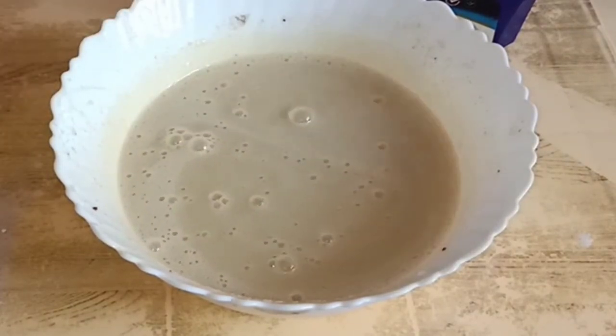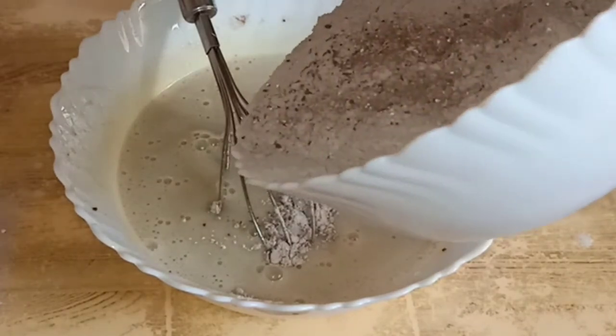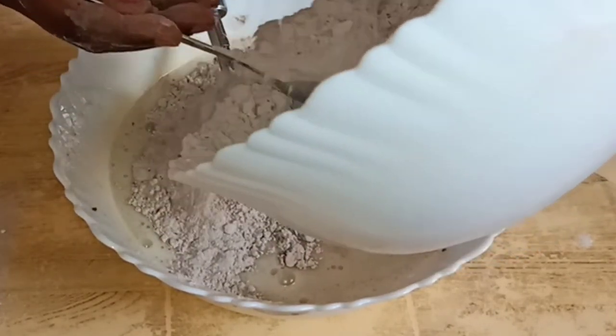If you have a plastic one, it's okay. If you have a silicone one, the better, but don't use your whisk from here on because you just want to fold in your flour. So that is what I did.